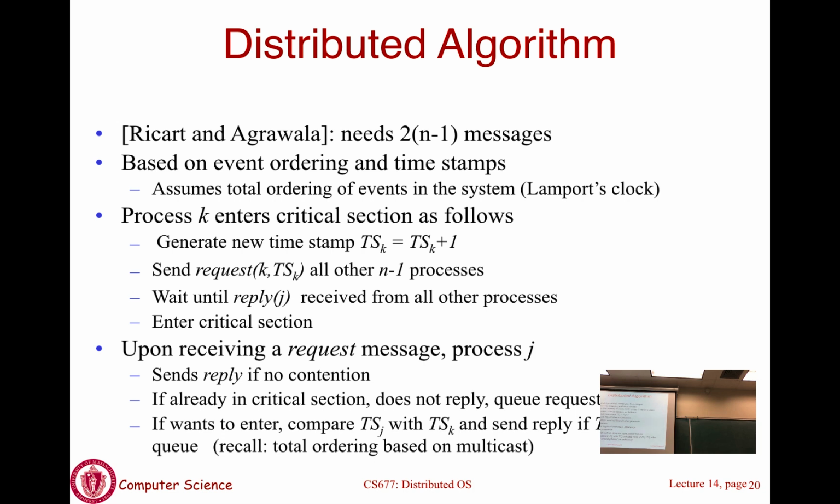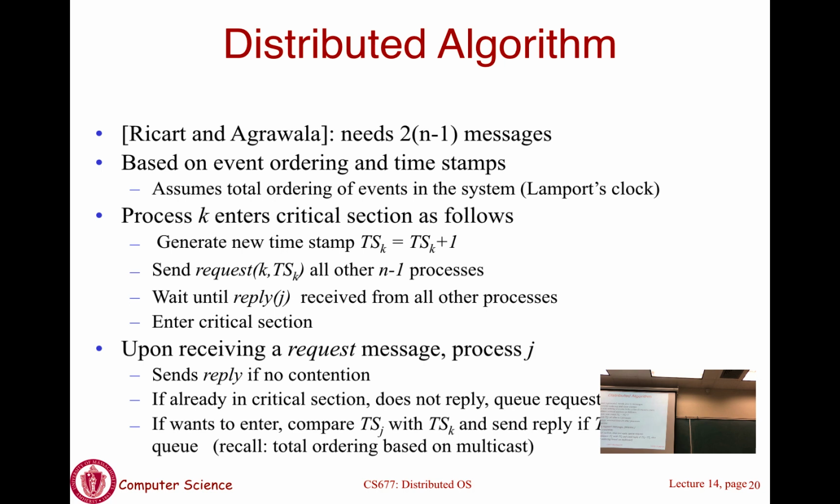Yes, question? So the Lamport clock here, is it a vector or is it an integer? Okay, the question is whether Lamport's clock is a vector or an integer. It doesn't really matter. You can use Lamport's clock with the tie-breaking rule, which gives you a total order, because the order is actually arbitrary. You just want some order. Technically, Lamport's clock gives you a partial order, not a total order. But as we talked about, if you use the process ID as a tie-breaking rule, you can impose a total order on a partially ordered set of events. So you can just use Lamport's clock. You don't need a vector clock.